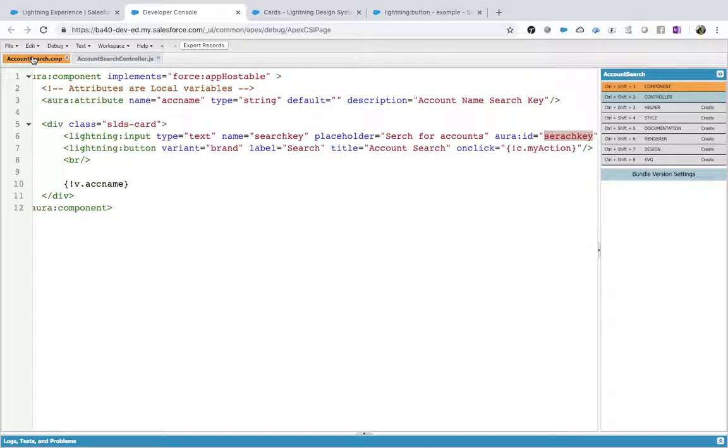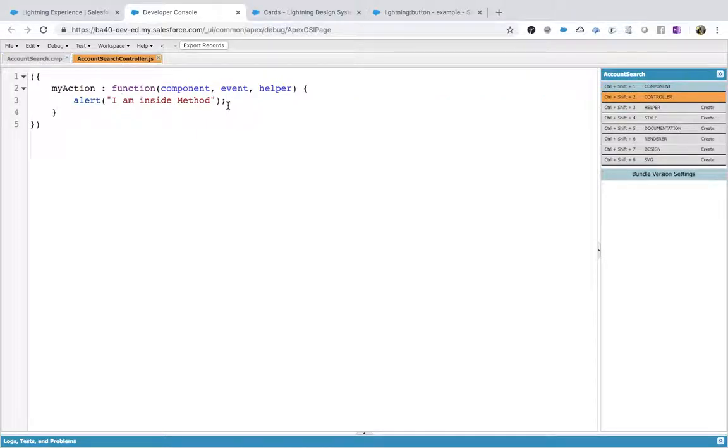Before getting or reading any value, we are trying to find it based on that ID. In a Lightning component it is also the same. First, you need to find where the input key equals component. Why component? Because I am referring to component here. If it is cmp, I will use cmp. Component dot find, only the ID. Now I got that entire component.